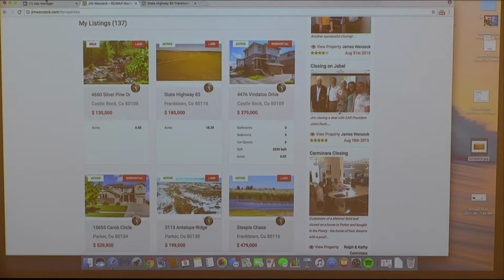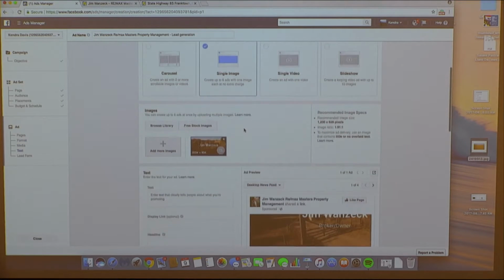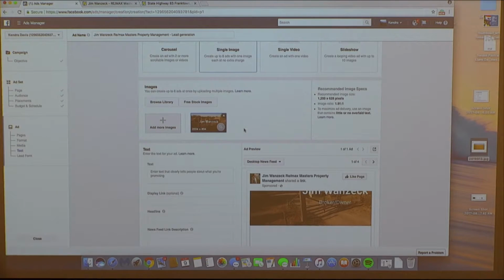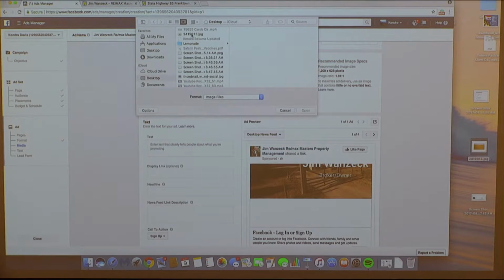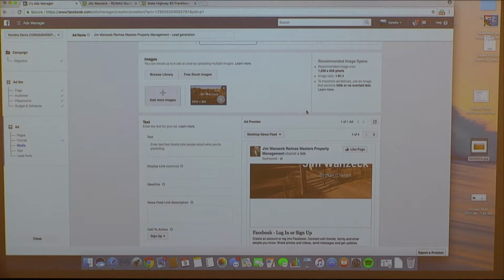So it has to be 20% or less text. So like this one right here, how it says Jim Wanzek, it's probably more than 20%. So that wouldn't be approved. I wouldn't use that anyways, but let's just say this one.